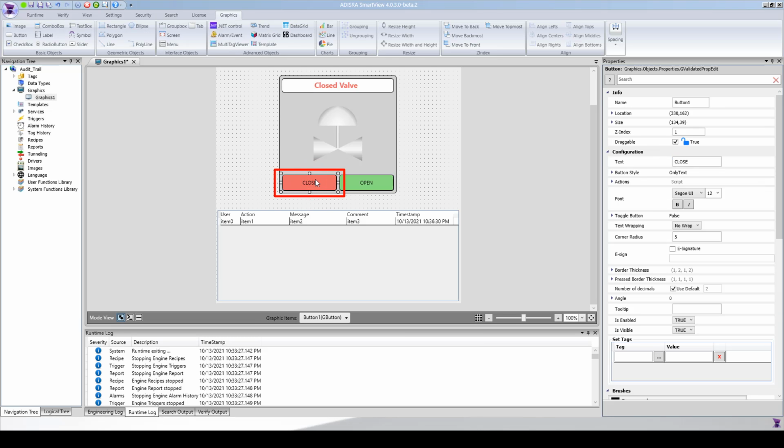Let's click on the Close button. And in the property list for this object, there is a property called eSign. Let's enable this property, and then type a message that will be recorded in the audit trail.